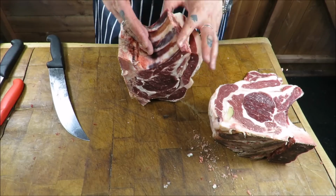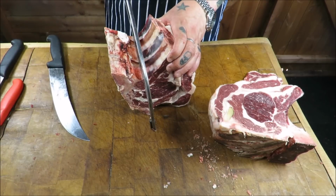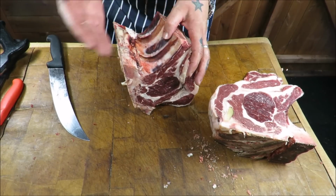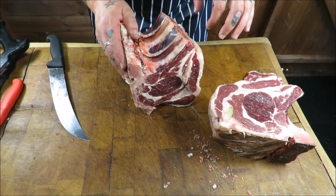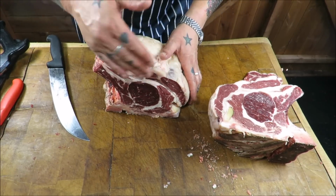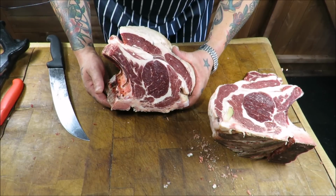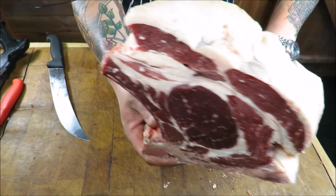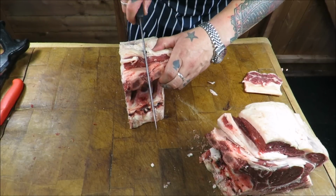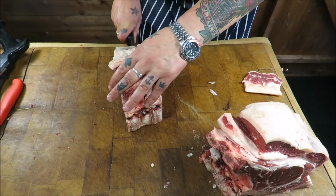Now you can do what we call chine it, which is to saw through these bones, and that is just allowing the ease of carving, because you stand it up, you can pull that bone off and bone that bit out pretty much when it's cooked, pull it out, and then you can obviously carve it. But there is a double rib roast on the bone. Beautiful. Right, with these remaining two, going to knock up a couple of côte de boeufs, one of my favorites.